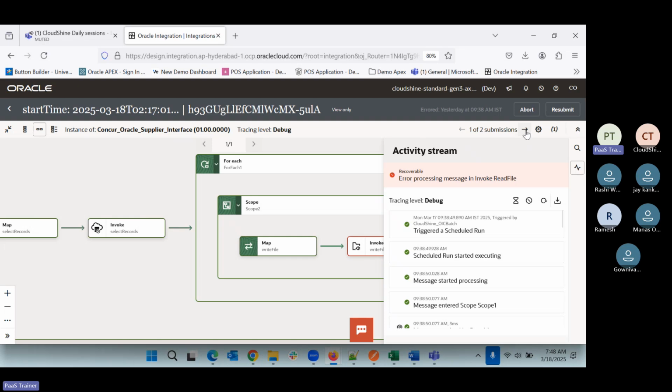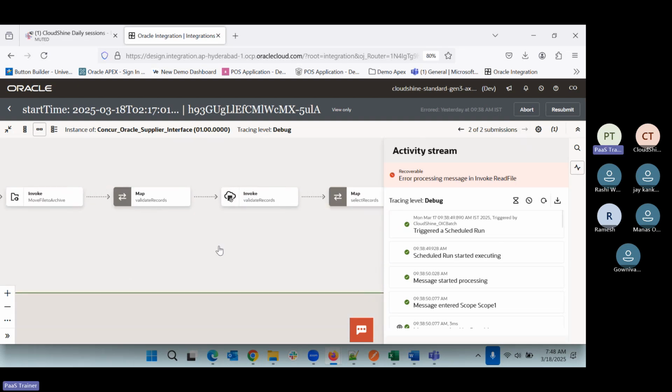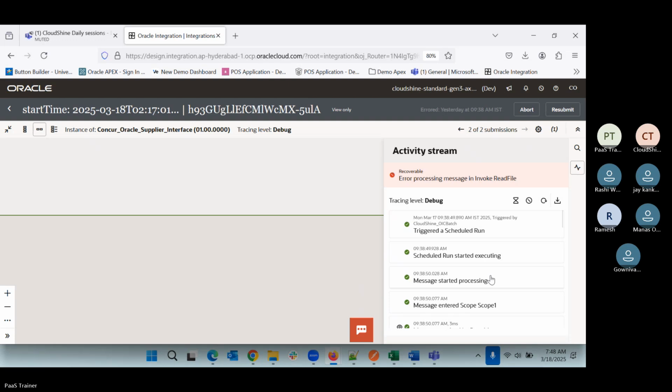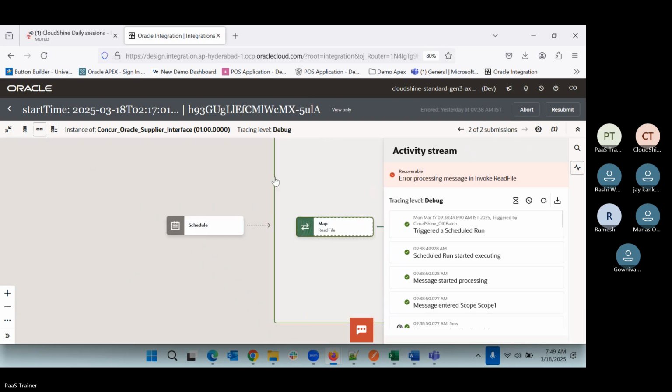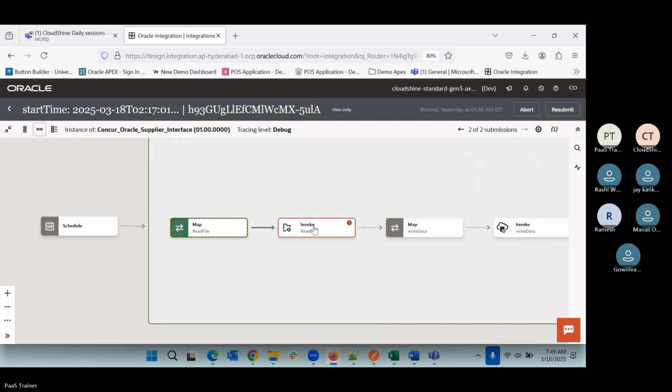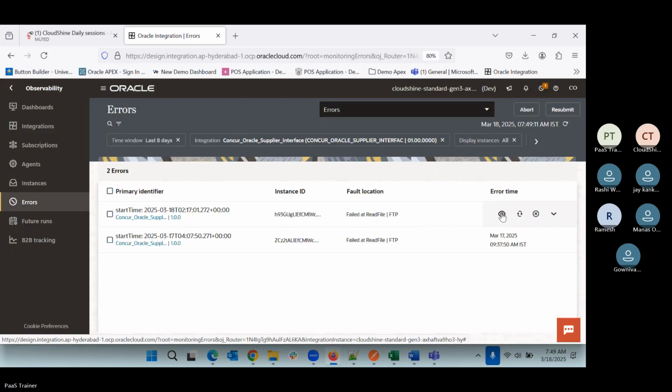One of submission. This is second submission. I think it will start again only.